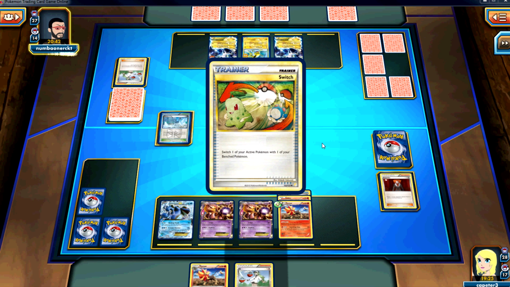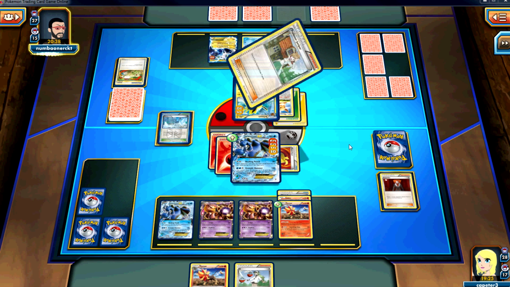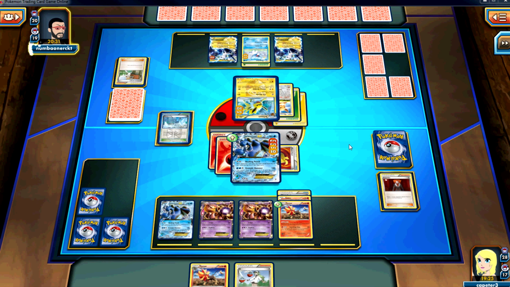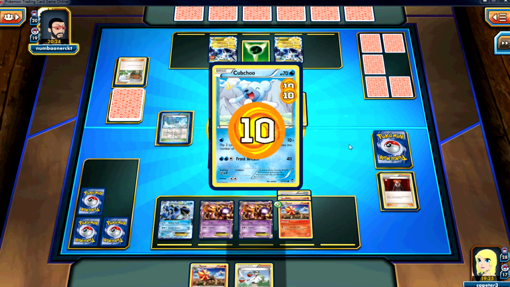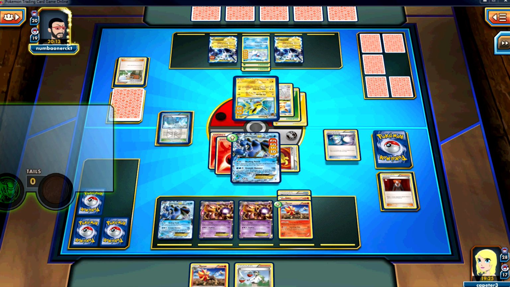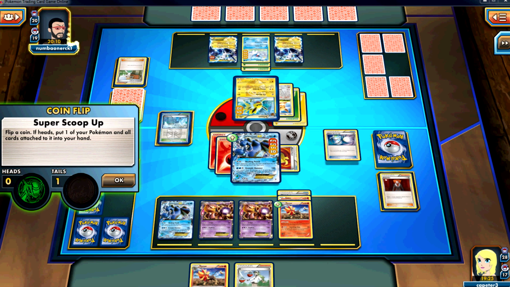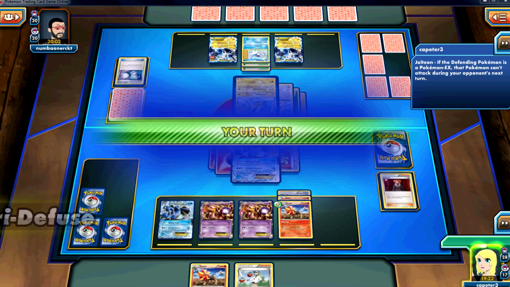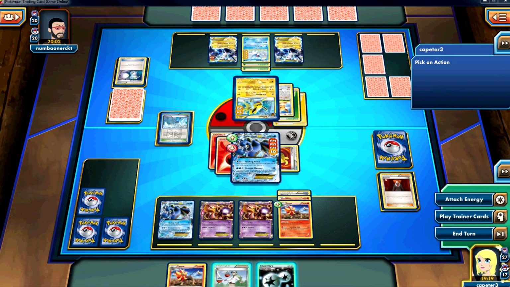And I think this is where I misread the card. I guess Jolteon's effect is not on Jolteon itself, the effect is on the Seismitoad. So I would have had to retreat. So I misread that, and yeah. So now we see a Super Scoop Up, which fails. Not quite sure really what he was going for there, but hits me for another 40. So I still can't attack.